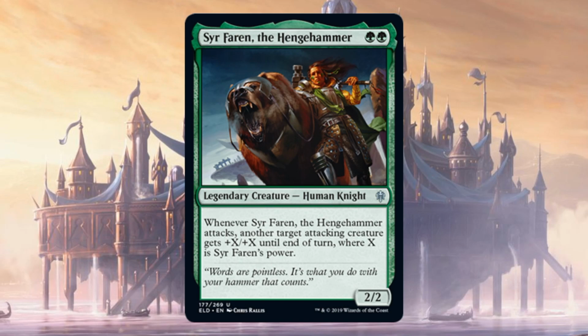It doesn't have to be a knight, for example. Like I said, if you can draft some equipment alongside this, the card could be really fantastic for you. Give the +X/+X bonus maybe to an evasive creature, a flyer, something like that. Definitely a strong uncommon for draft or sealed.